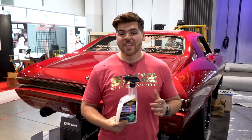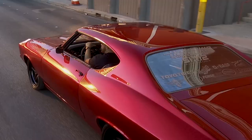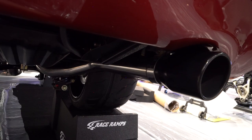A big help to us was Glier's — we used their compound and their spray wax, just everything to make sure that paint job looks as good as it can at all times. Obviously, no matter what motor you have or what kind of horsepower you're making, it's not going to sound good unless it's coming through a good exhaust. Luckily, Pipes hooked us up with their Race Pro muffler and cat-back stainless steel exhaust for the '68 Chevelle.